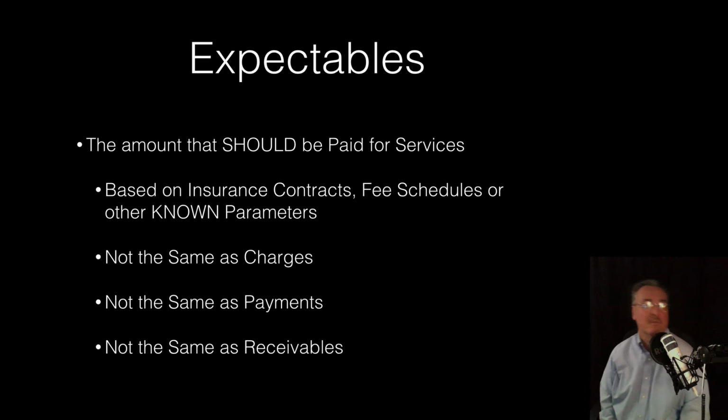So if, for example, in Michigan, in 2014, as a physical therapist in private practice, I spend an hour of procedural time with a Medicare patient, and I bill WPS, which is our Medicare carrier, our MAC in this area, I expect that I'm going to get somewhere around $105, $106, maybe $107, depending on what I did. Even though I might bill $200 or $300 for that, that's a lovely number, the $200 or $300 that's billed. But what really matters to me is, what do I expect to get paid? And I expect to collect every penny of the expectable. That's one of the reasons why we call it expectable.